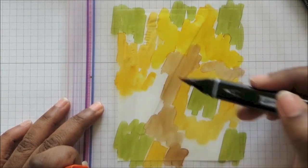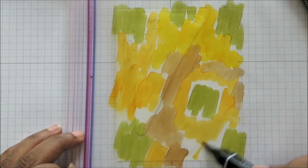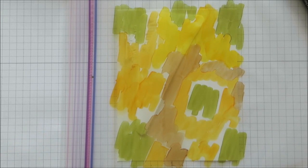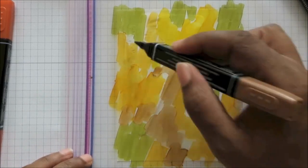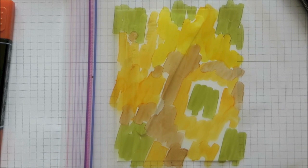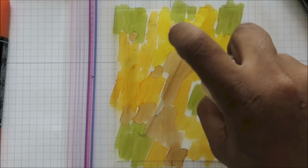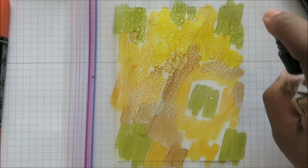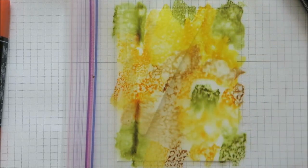I think what I want is maybe a darker orange now that I look at this, but I'm going to keep going with this because I think it's good enough for this sample. Normally I might have added another bright color because this is going to be pretty muted. Okay, so now that I've scribbled over that, and that looks like a seriously hot mess, I'm going to take that spray bottle and I'm going to wet this up. So I'm literally spraying all over this Ziploc bag until that ink actually looks like it's running. So it wants to be wet.